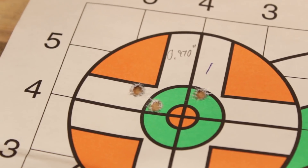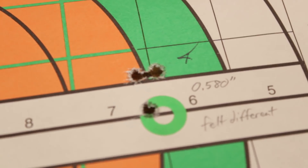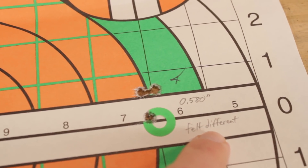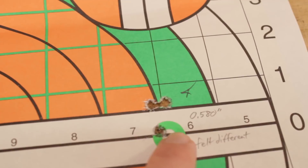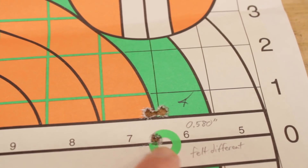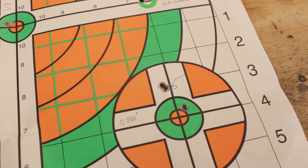Next up, Hornady 140-grain BTHP Match. String number one, two, three — we're starting to get into some tighter territory at 0.9. And then string number four — we're looking at a little over a half inch right there. I noticed something felt different because this was the first time I've ever noticed this: it's almost like the barrel hummed every time I took one of these shots. Even if I had taken these shots in the dark and didn't know what load I was shooting, I think I would have been able to identify that number four charge. I got kind of a vibration back through the gun — really weird, but yeah, nice and tight. A little smaller than three-quarter MOA there.